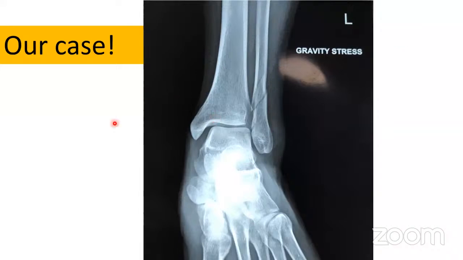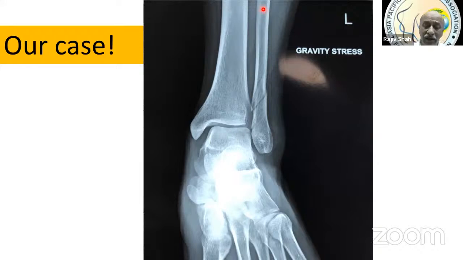Excuse me, sir, you spoke about a trial of weight bearing. Should this weight bearing be in a cast? Yes, in a cast. You give a weight bearing cast to the patient. This is what I've done many a time when it is a dicey situation. You give a weight bearing cast and ask the patient to walk over it. If the lateral malleolus fracture displaces, that means it's an unstable variety, and you need to go in and fix it.